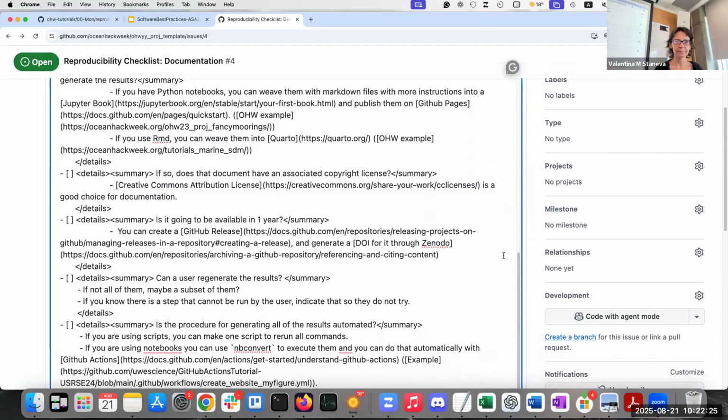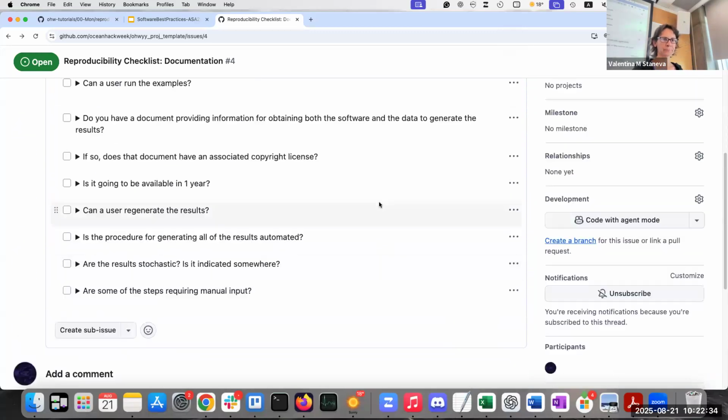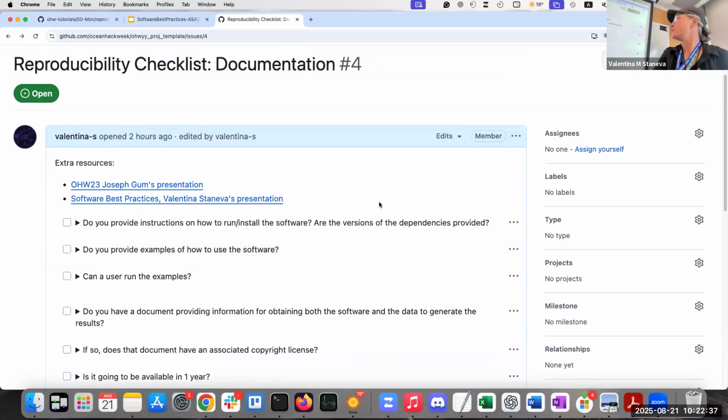Can I show one thing about that top checkpoint, the reproducibility? So this part here, how to install and run the software. One thing that's really helpful for your future self or other people coming back to something is to know exactly what packages are needed and what versions. If you're working in Python, there's a way to export your whole lock file that shows you all the packages.